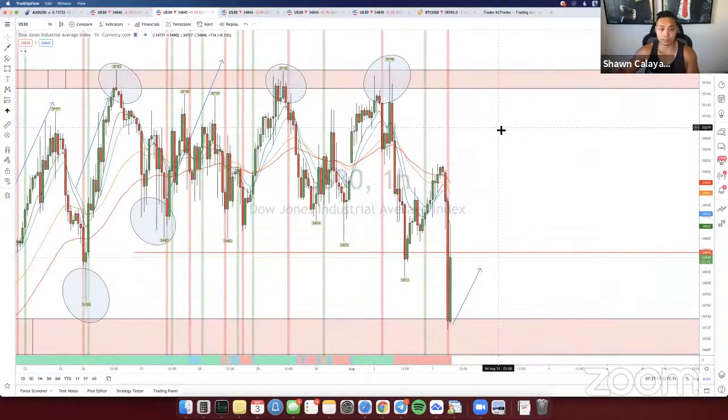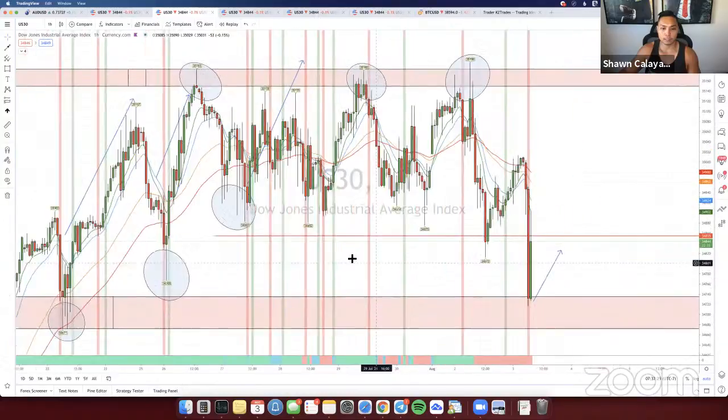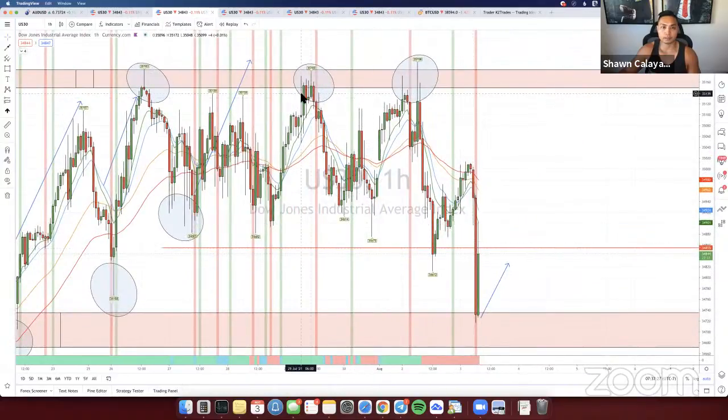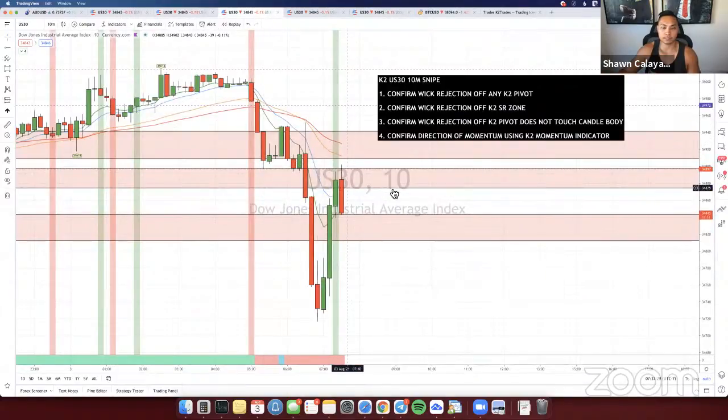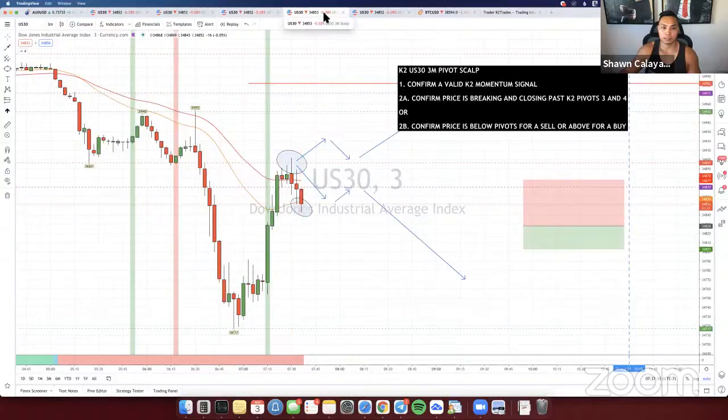Yeah, so looking at this right here, I can't remember why I drew this line right here, but I mean, it's rejecting off it perfectly. So on the one hour over here, it's actually coming back down. So it does have a sell bias here. 10-minute, same situation, has a rejection off the London high right here. So it might be coming back down. We just need a confirmation of that sell signal. If that sell signal comes up, we can possibly take this for a sell. If not, then we're probably just going to be waiting for that confirmation.